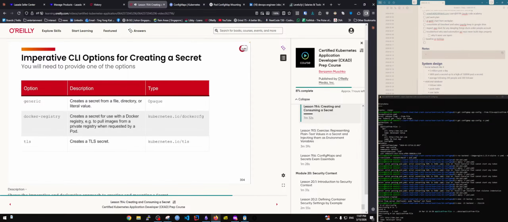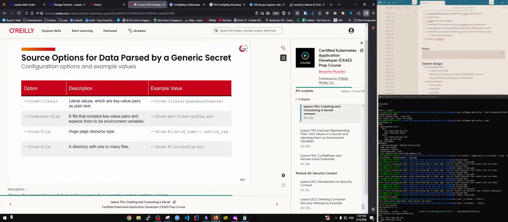If you wanted to derive secret data from a Docker registry, we can achieve that with the Docker registry option. Internally, the type here is kubernetes.io/dockerconfigjson. And then lastly, if we want to represent a TLS secret, then we would use the option TLS.